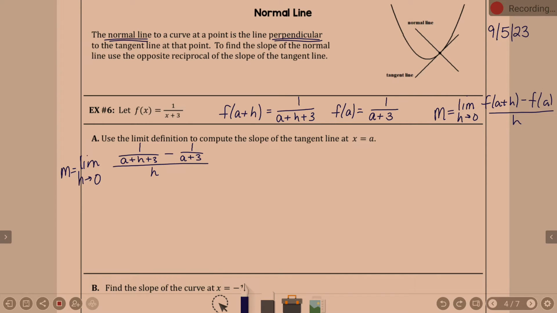So, okay, now we have to be able to find this limit. And right now, it's kind of a known thing. If I put h equals 0 in right now, just plug the value in, it's 0 over 0. Because you're going to end up with 1 over a plus 3 minus 1 over a plus 3. So that's going to be something minus itself. So 0 over 0. So we have to manipulate this. We have to work with it so that it won't be 0 over 0. That numerator is an issue, isn't it? It's an ugly issue.